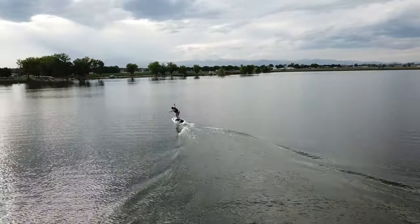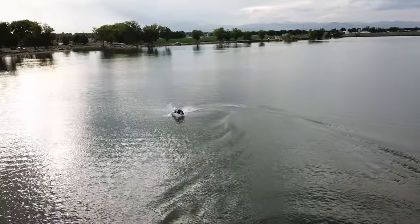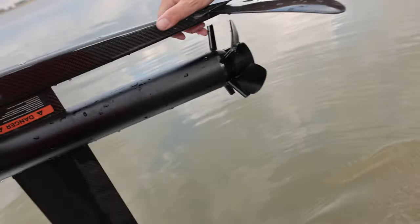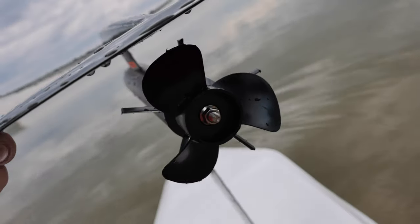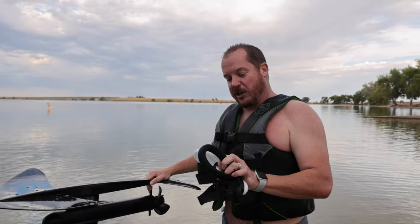I'm excited to try it again. Let's see this guard. The lack of guard. I could have used that last 23%. I was pretty far out there.